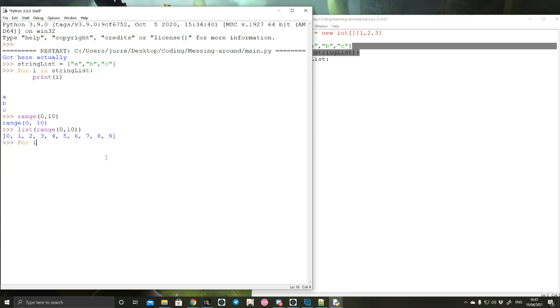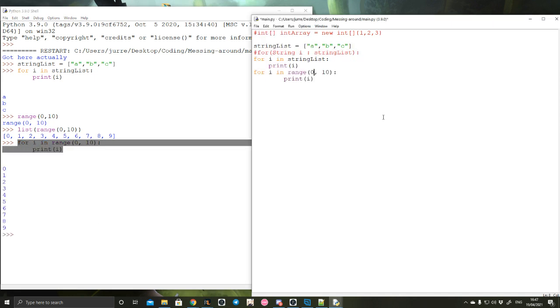So if I do for i in range 0 to 10, print i, this is going to create a list, namely 0, 1, 2, 3, 4, 5, 6, 7, 8, 9, and then it's going to iterate through that. So this would be the same as saying for int i is 0, i less than 10, i plus plus.